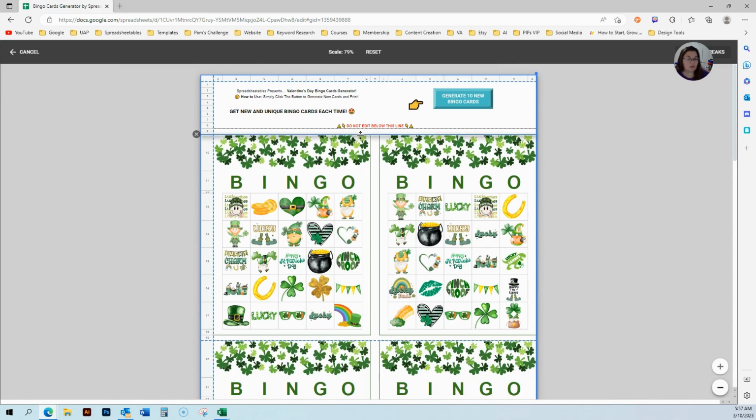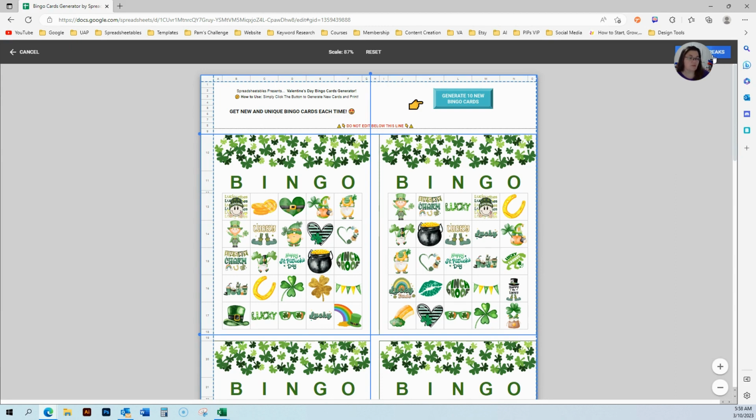So you see these blue lines, they're draggable. You can click and drag them. Same with the side over here. Basically, all this does is, whatever is inside the four blue lines you put around it is where it's going to print. So if you put that here, you will be printing just this one card and then just this other space.